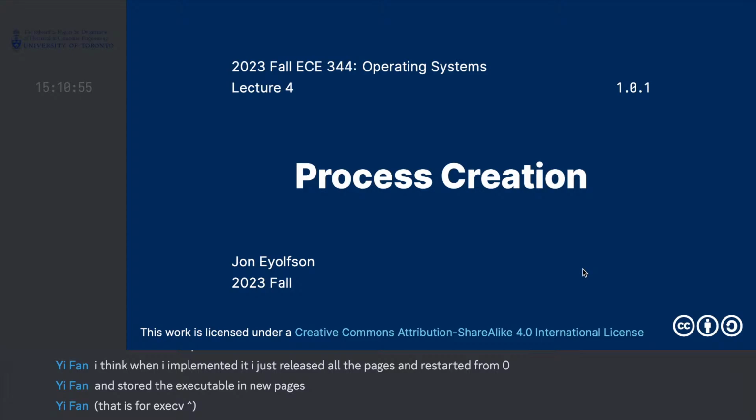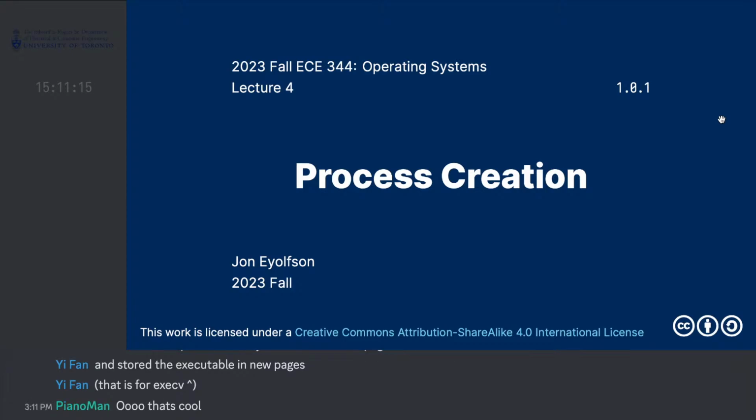All right, welcome back to operating systems. Hopefully you do not destroy my computer, although you can in this lecture, because this one will be fun. So, this is where we start getting into the fun land, where what you know about executing a program is now no longer true.